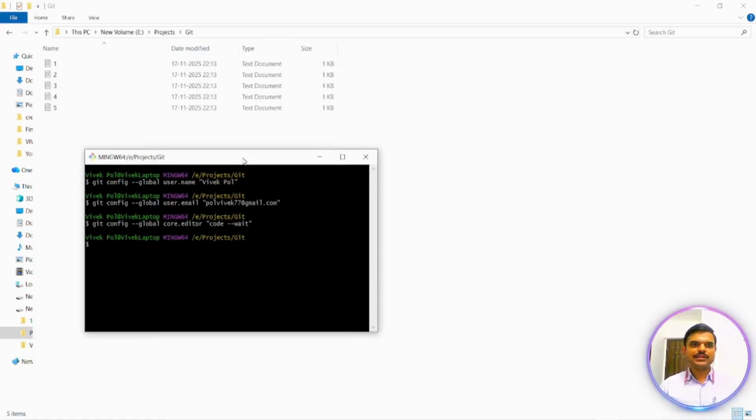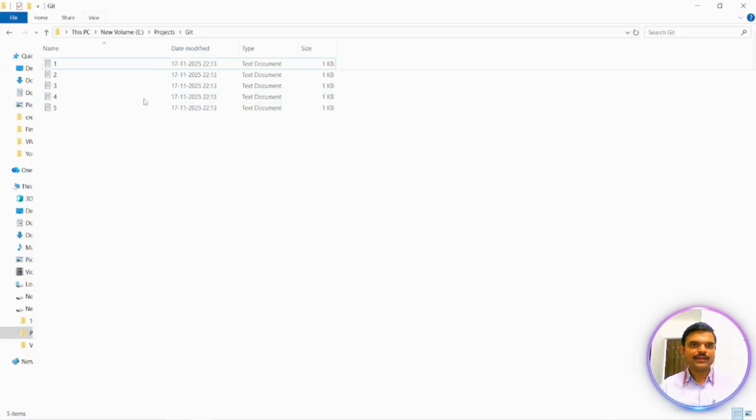Now you can see clearly. I will put here my first command, git init, and I will hit enter. Currently only 5 files are there. Once I click here, it says initialized empty Git repository in local disk E, projects folder, but we didn't see any .git folder here, right?